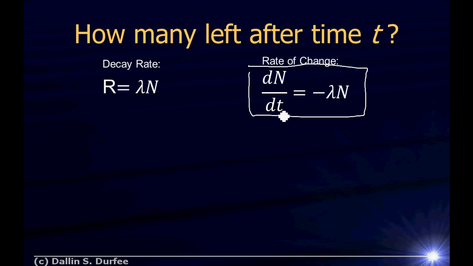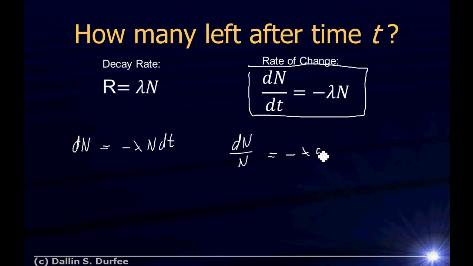First, I'm going to take the dt to the other side. So this is going to be minus lambda N dt. And then I'm going to get everything that depends on N explicitly on this side, and everything that depends explicitly on time on this side. Well, this is a constant. This depends on time, this depends on N, this depends on N. So I'll just divide both sides by N, and I'll be left with dN over N is equal to minus lambda dt. All right?